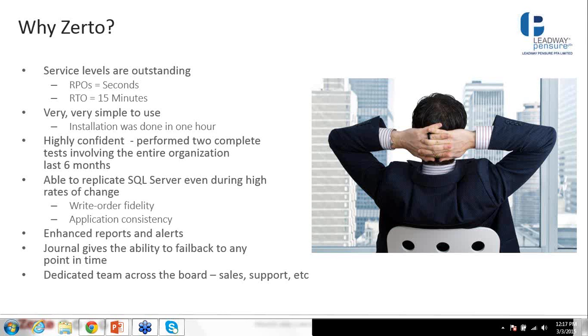There is a feature with Zerto called journaling. That feature enables us to roll back our replicated data to any point in time. This feature is a big sell, because among the application solutions I tested, none of them actually had this. So I can actually power on my replicated machine and go back as far as 4 hours to see the state of my machine as at that time. This is a winning point for us, and with this, we can fix issues that occur even in our production site that were replicated to our DR site. We can roll back and sort out challenges.